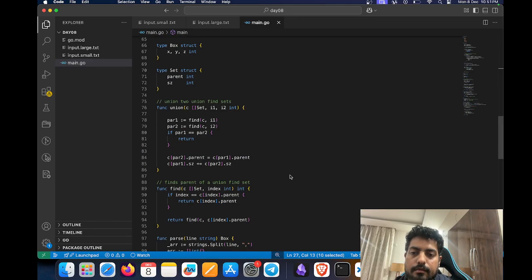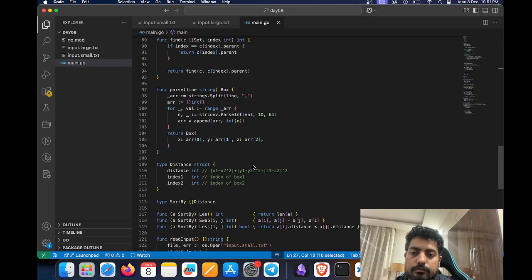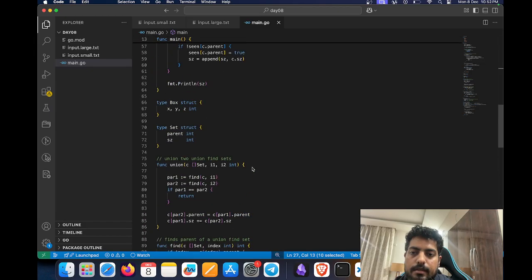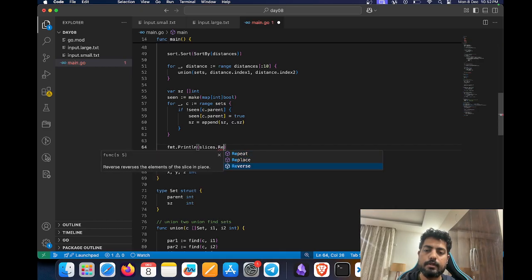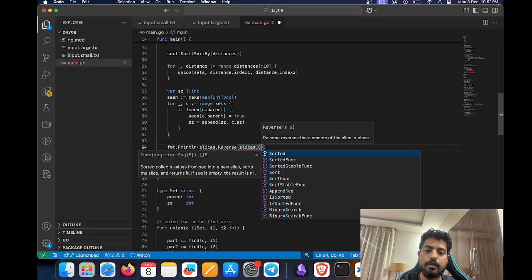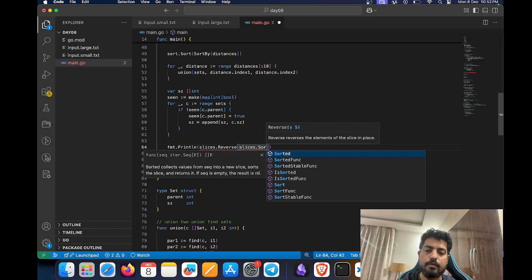Where is it? And actually, we can use slices.reverse, slices.sort.